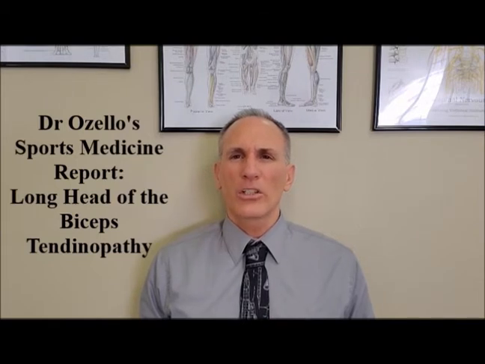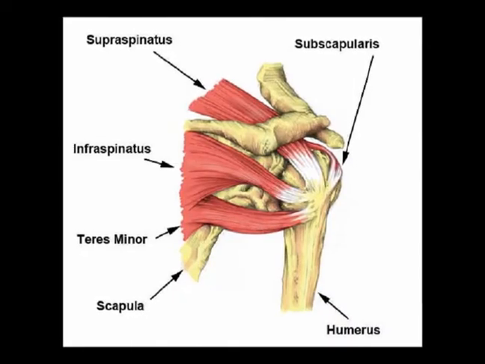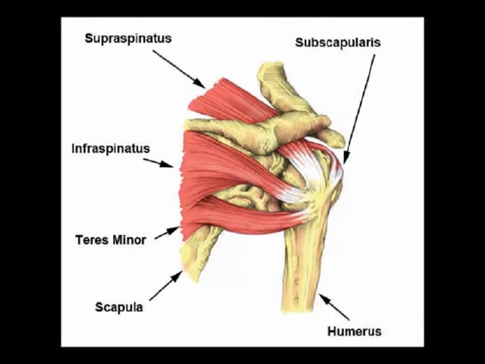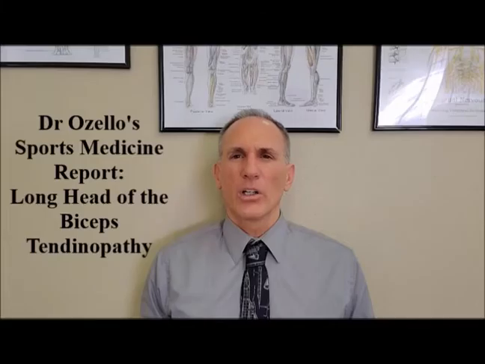So you want to make sure that you stabilize the scapula by strengthening the muscles that retract the scapula. These muscles are the lower trapezius, the middle trapezius, the rhomboid minor, and the rhomboid major. Strengthening these muscles will help to prevent this injury, and then also strengthening the posterior rotator cuff muscles, which are the supraspinatus, the infraspinatus, and the teres minor. Strengthen those muscles and also strengthen the posterior deltoid to help to prevent this injury.